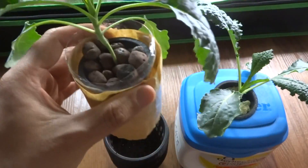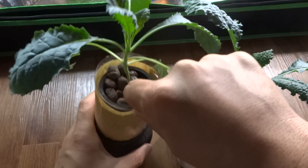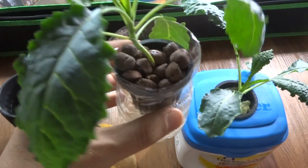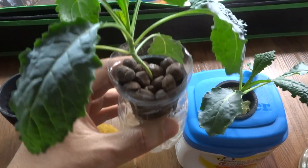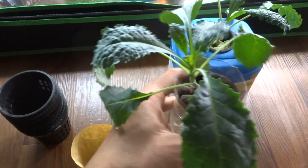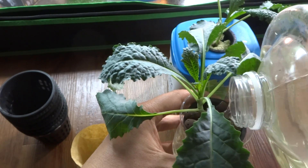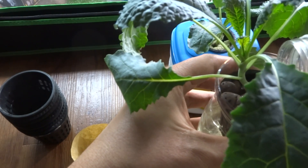Not as sturdy as I would like but I think they're doing just fine. Because the container is so small, they run out of nutrients so fast. It's only been two days and it's all gone already. And so when I refill the nutrients, that's the container that I use. It's a very easy process — I just take this container and pour the nutrients in, leaving a gap between the roots and the net cup. As long as it's slightly touching the net cup, that's usually about how much I refill.